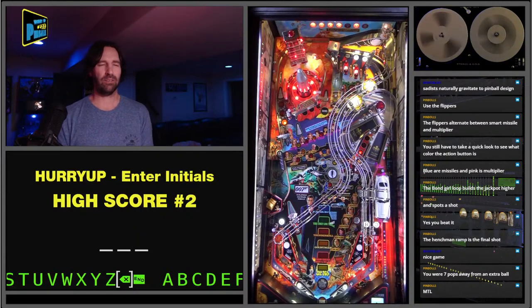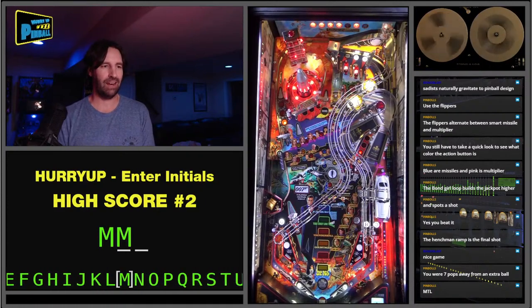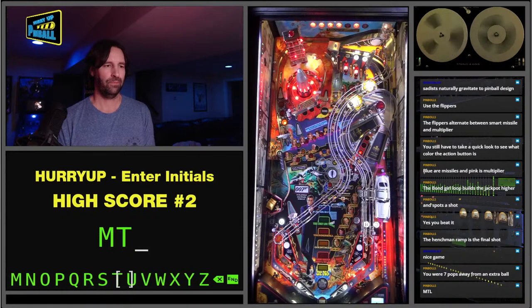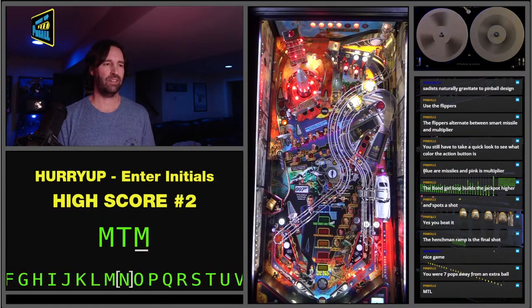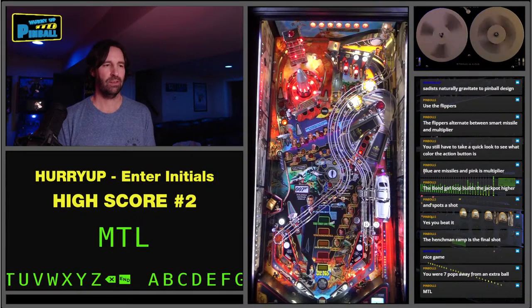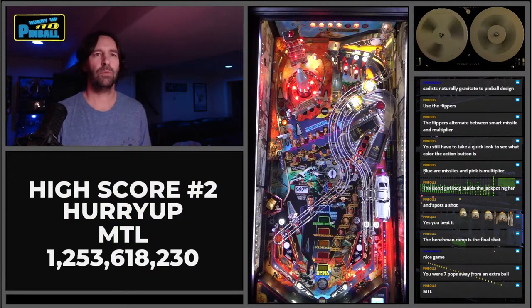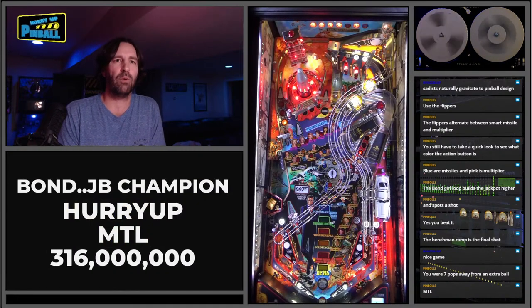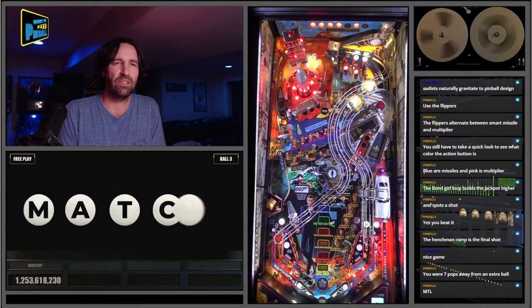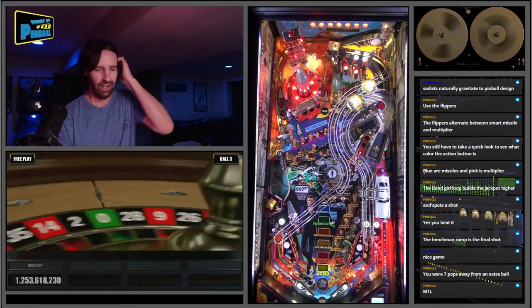Not a bad way. That was the second game of the night. So we'll get a couple more going, see if we can best that. Oh, I gotta make an adjustment on this action button at some point. Gotta hit it hard. There we go. You completed Bond, James Bond multiball by getting the super jackpots via the side ramp after qualifying it by getting enough jackpot shots within the 70 seconds allowed. Also, a great game. I appreciate it, Jordan. That was a good one.